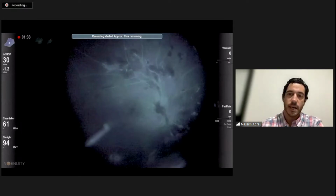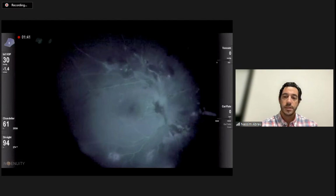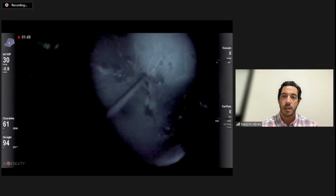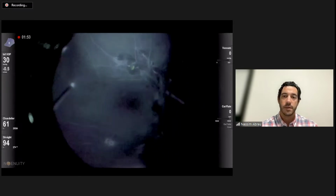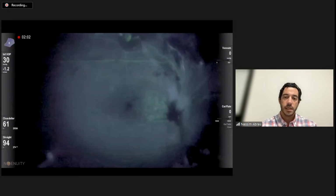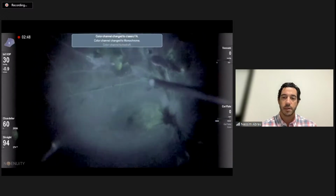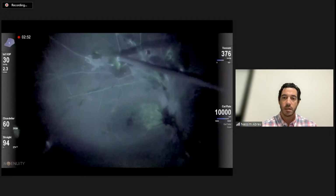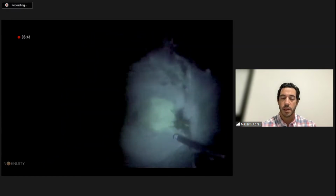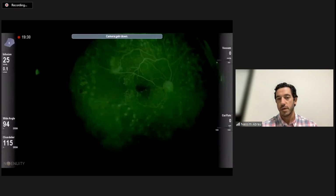So I have a couple of cases that we've done. Like I said, I haven't optimized my black and white digital filter. I like this gray and green filter because it gives me a lot more light to the video. I don't have to manipulate the video editing. And here we can see that this diabetic patient has a lot of non-vascularized peripheral parts of the retina. We can see a severe macular edema, mainly on the papillomacular bundle, and we can see active neovascular leakage here in the inferior temporal arcade. I think that in diabetics, it's probably the main pathology that we can think of, that we can use it here.